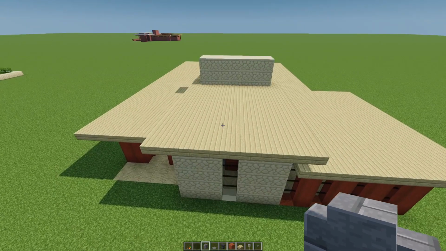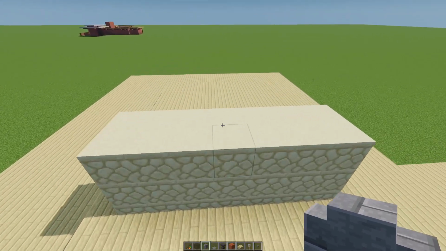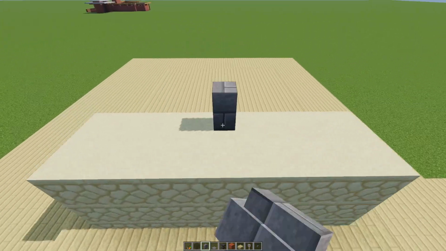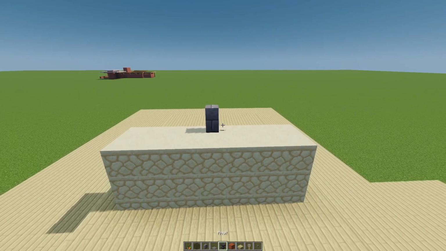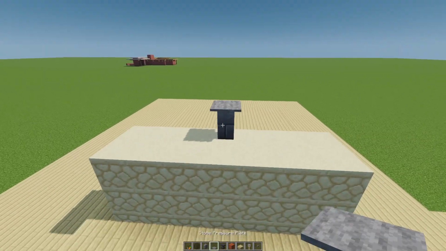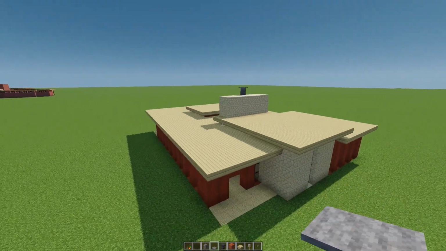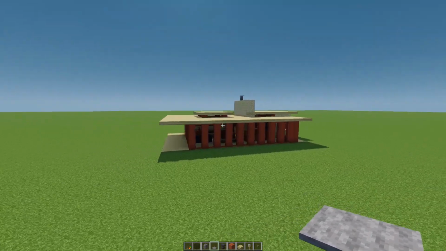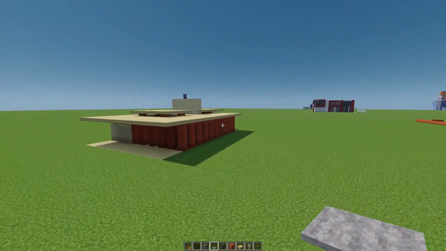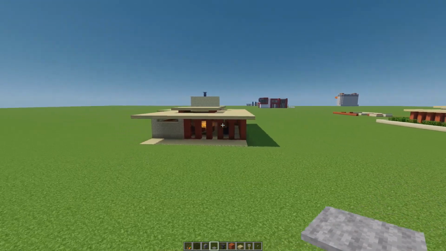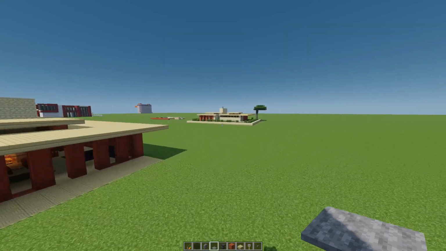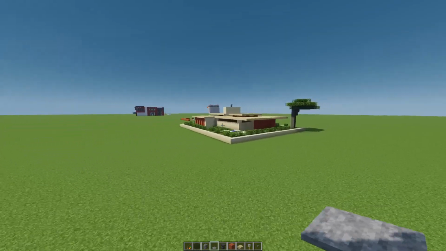Just like that. And then what you're going to do is right in the middle of this thing, on this side, you're going to go ahead and put in a stone brick wall and a stone pressure plate for the little vent for your fireplace. And the structure of the house is done. We need to do the exterior though. The exterior is very important because the whole outside inside thing, very, very important. And I think it just adds so much to the build.